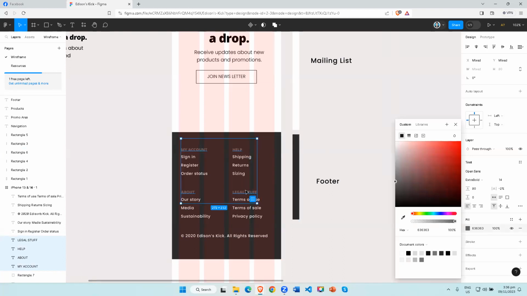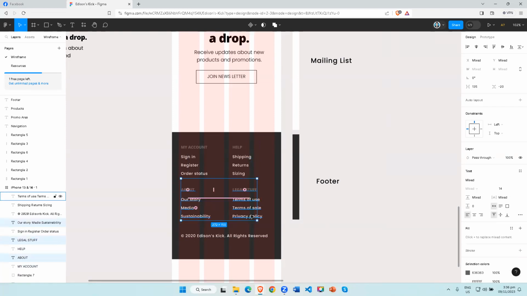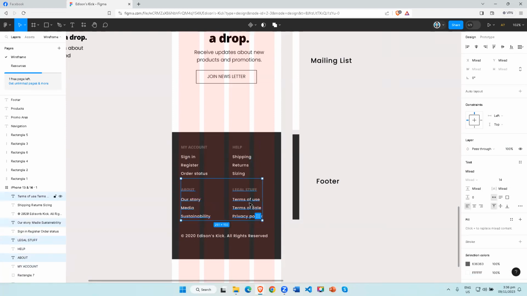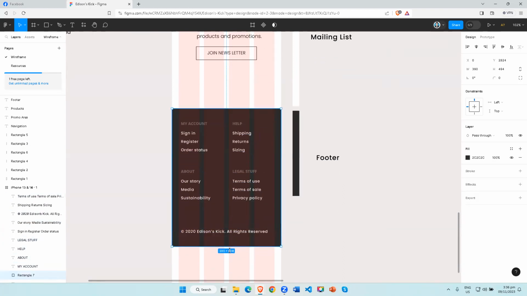Yan. Then move ko ng kaunti sa taas. Sabay-sabay sila. Then move ko naman ito pababa. And then the all rights reserved would be something at the bottom, I mean.